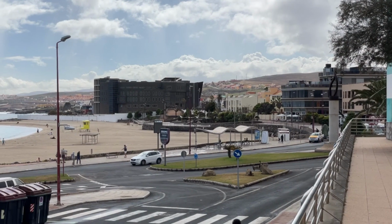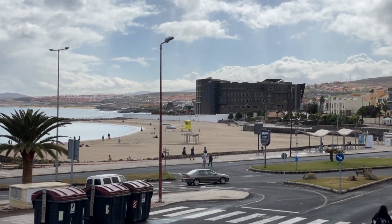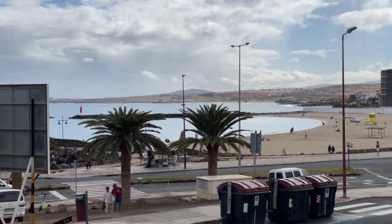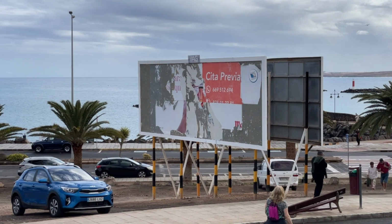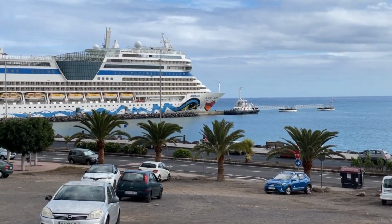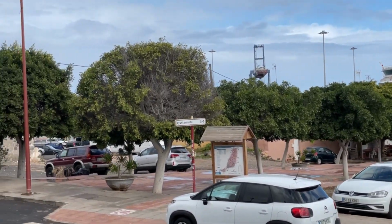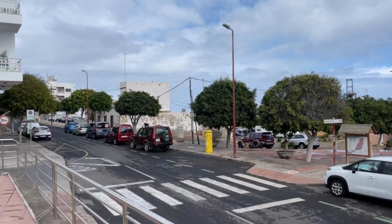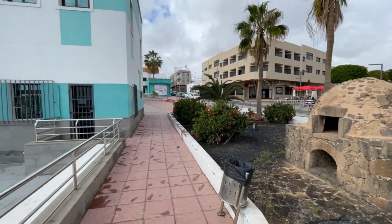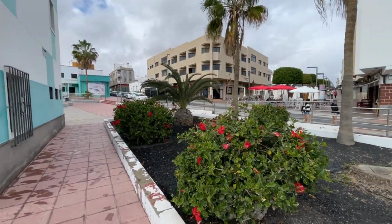Well, just before we go to the apartment, I thought I'd just walk around the corner here. You can see our auditorium, our theatre there in the distance, the local beaches here as well. There's a little bit of music being played down there on the seafront. Today we've got the Ida Sol Inn. Again, it's a huge, great big cruise ship. Beautiful tree-lined avenue, I have to say, here in Puerto. And I'm just actually walking on some of the council run offices here. And there's some nice gardens as you come through.